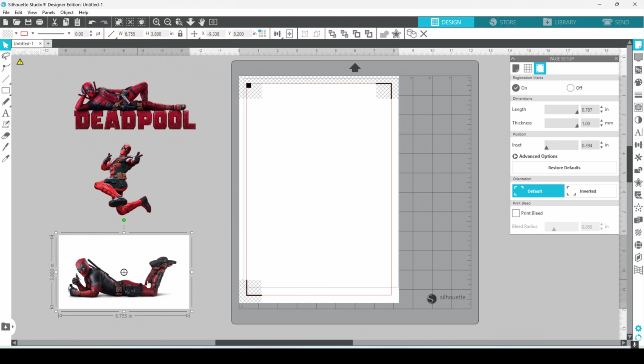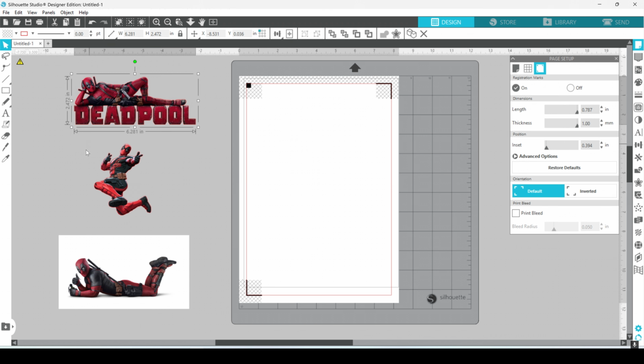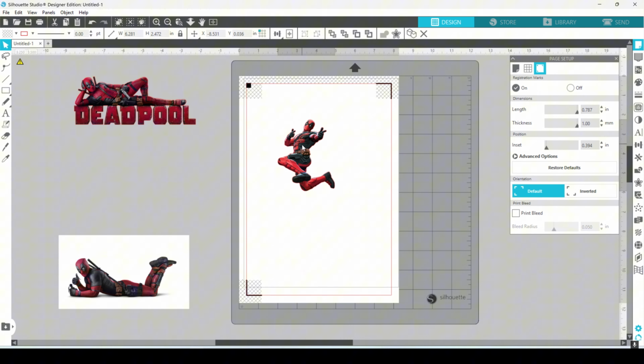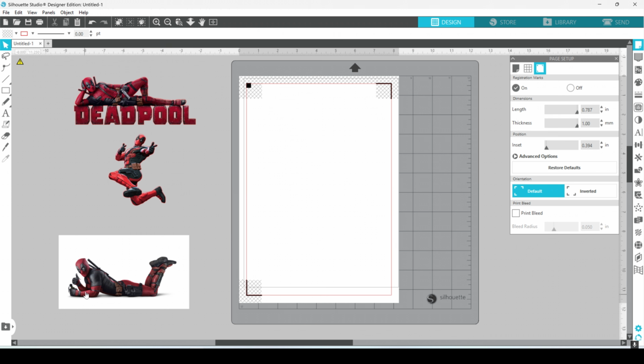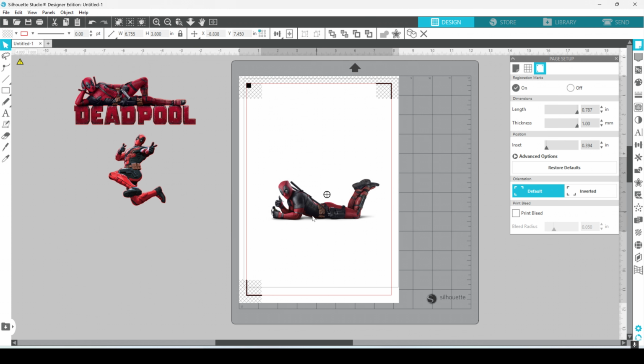You can certainly get GIFs or JPEG style images, but the PNGs basically have no background. And what I mean by that is, if you look at these two images here, you notice that there's no white square around them. And I put it off to the side on purpose because it has a gray background. If I put it on here, on the white area, you wouldn't necessarily see that. For example, this one has a white background, but if you kept it on the white area, you would not necessarily know that it had a white background just by looking at it.